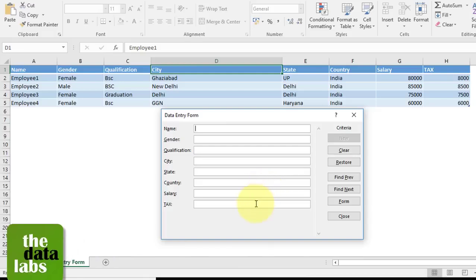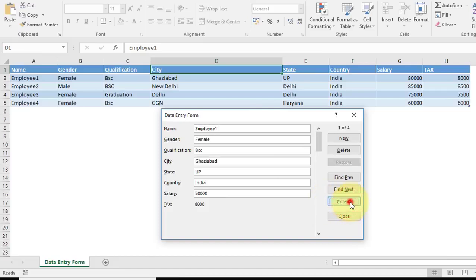update the data in the form, because you can see that you can also enter some information in the tags. This is just to search, not to update basically, and that's why it's showing Criteria, and the Criteria button has been changed to Form basically. So you can switch from Criteria to Form or Form to Criteria, right? So let's use some criteria, right?